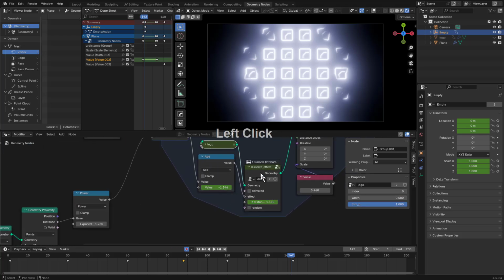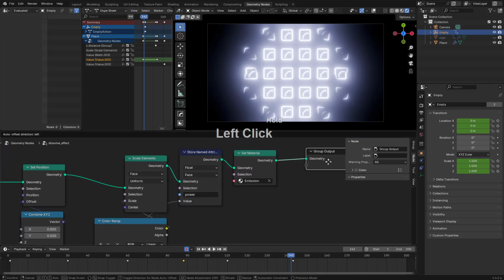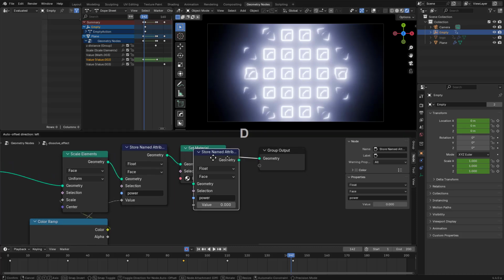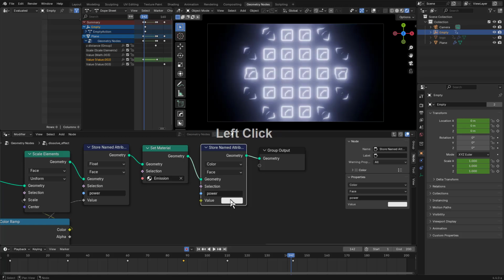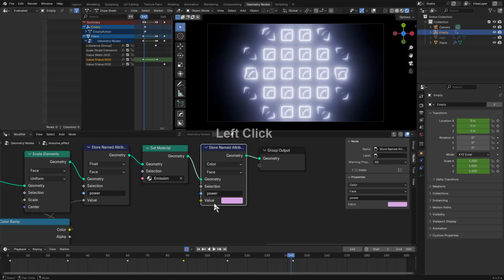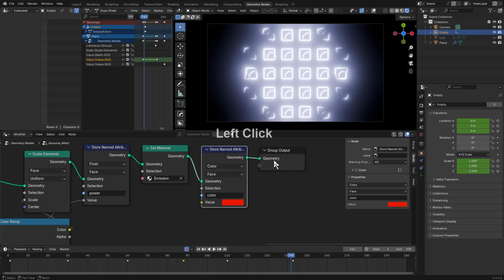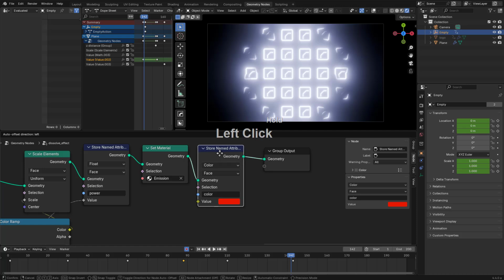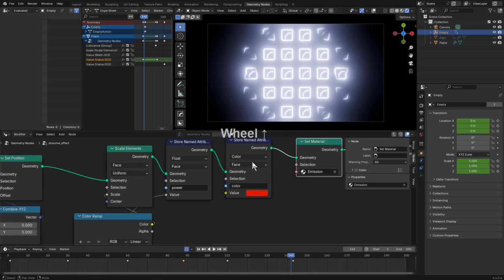I am going to go inside of the Solve effect, and for this thing we probably want to just store the attribute of color. So yeah, if we store the attribute of power, or color, no wonder it was being modified when we were changing it. We can adjust our color on the fly, hopefully. So let's try that. And I don't even know if these are in the right order. I don't think it matters.